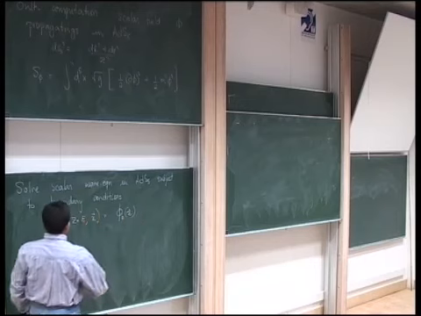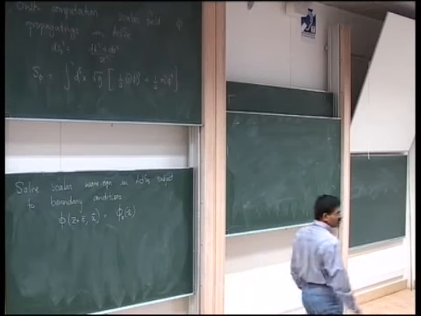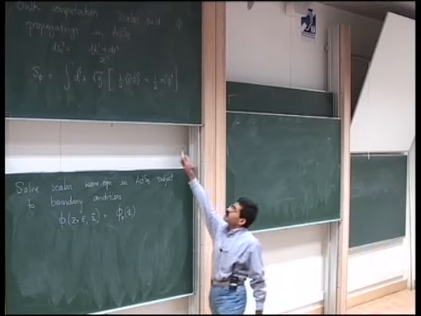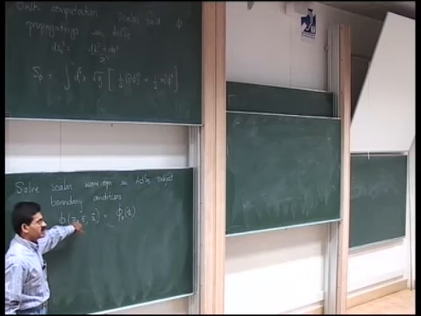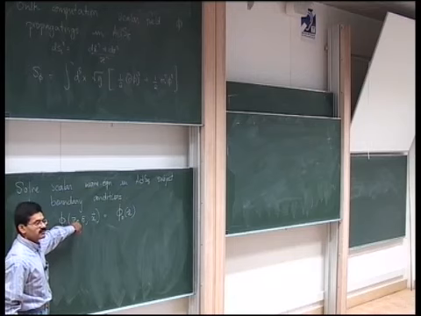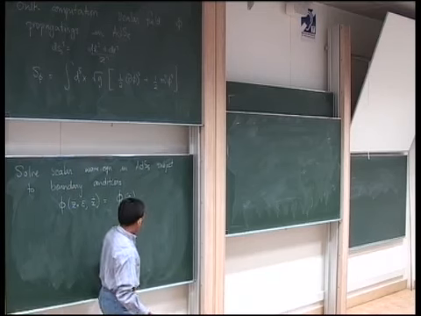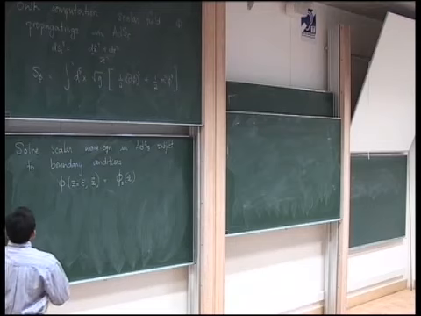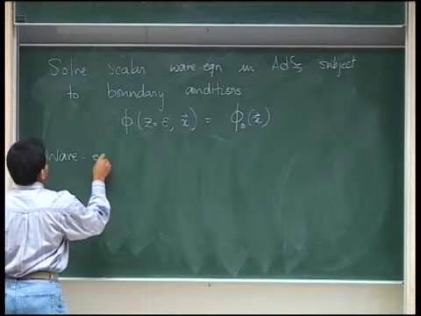Okay, so here there was a comment yesterday that I would need to worry about regulating the theory. So I'm regulating the theory by explicitly cutting off the small z region by putting hard wall boundary conditions at z equals epsilon. We'll see why this is important in a moment. Okay, very good. So let me write down the wave equation, and let's solve it subject to these boundary conditions.